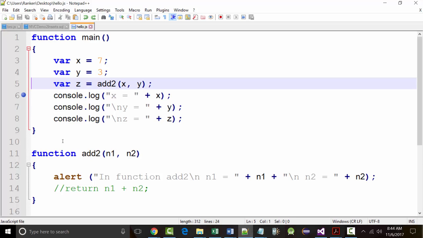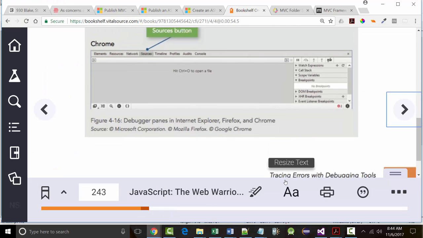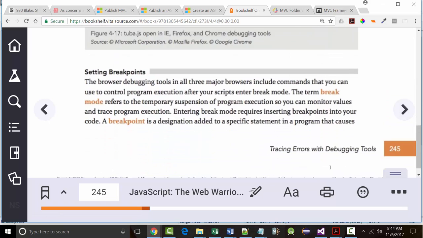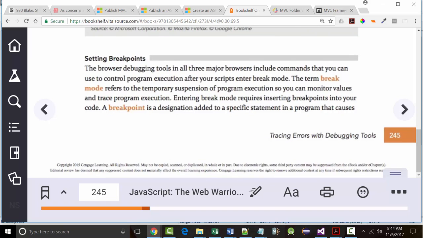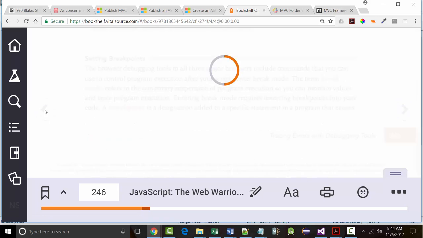But you can set a breakpoint. In fact, in the book here, the author defines on the bottom of page 245, a breakpoint is a designation added to a specific statement in a program that causes the program execution to pause when it reaches that statement.